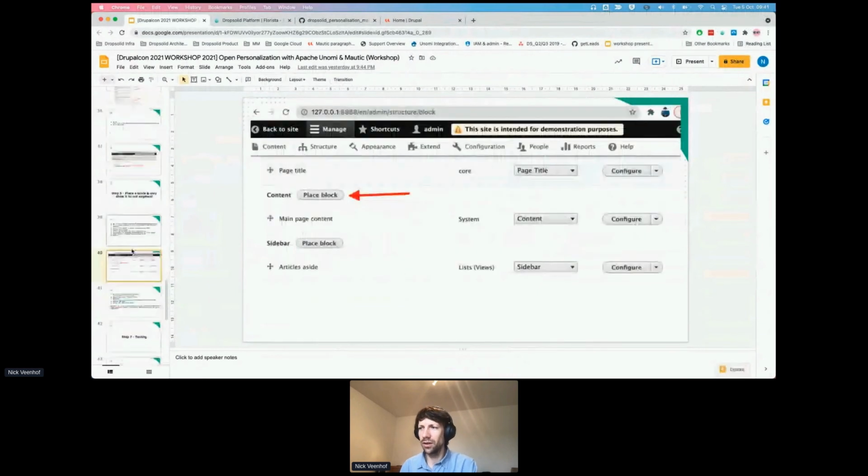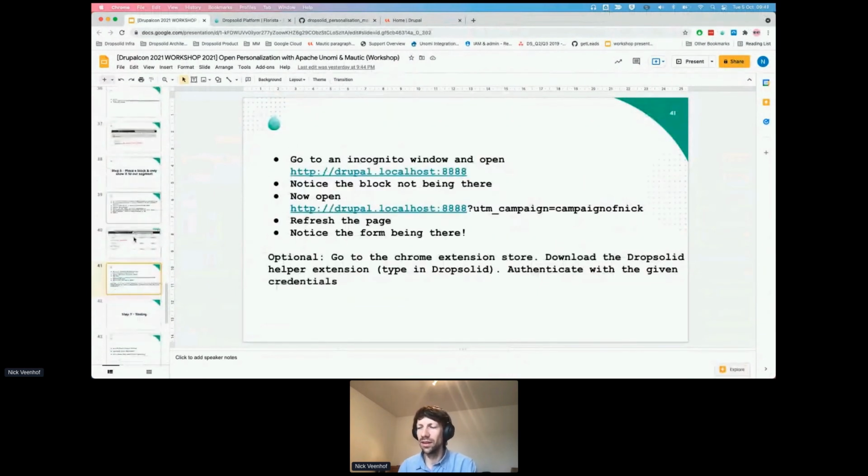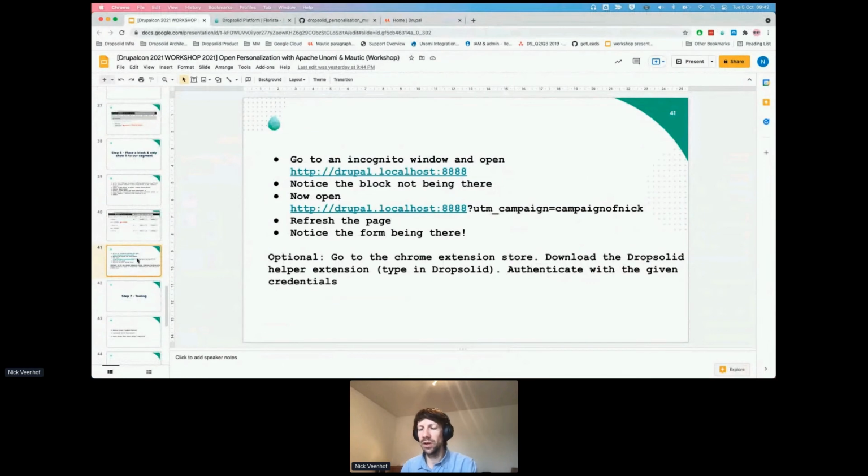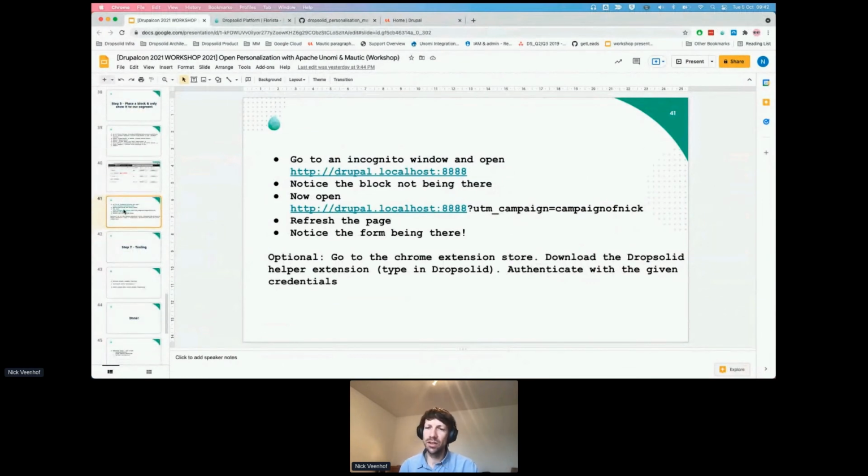And so we added a block to our Drupal, and we said, link it to the segment that I created in Apache Unomi. Based on the information coming in as an anonymous user, it actually sets the cookie to that context of that segment. Drupal understands, this is a different variation. I need to show a different cache context. It generates a different homepage. And now every time that person comes back, it will serve that page from cache. This is also compatible with Varnish caching, CloudFront, or any other CDN capabilities.